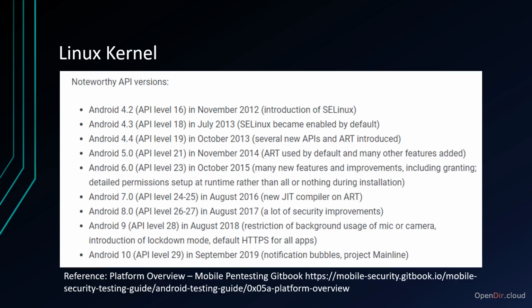And so a common attack path that we'll be using throughout this course is running our application, for example, on API level 29 and maybe on API level 22 as well, to see the differences in terms of the security, to see if the application is doing something different depending on the API version.